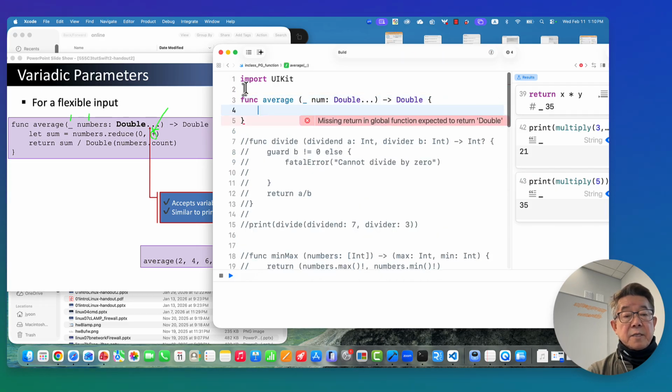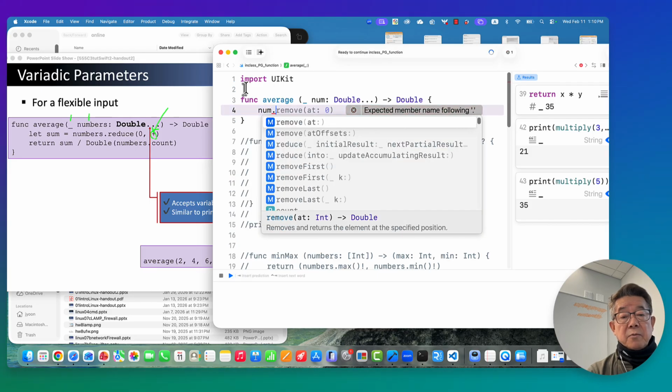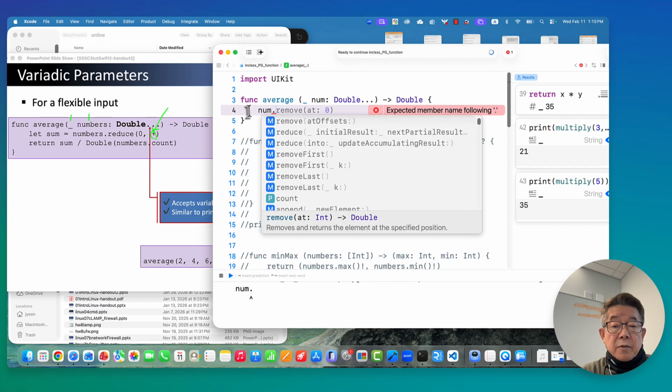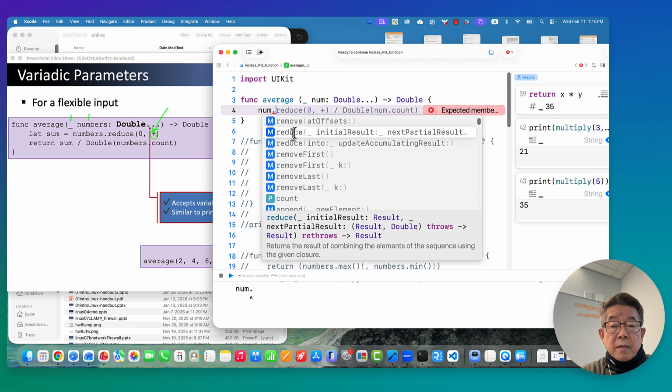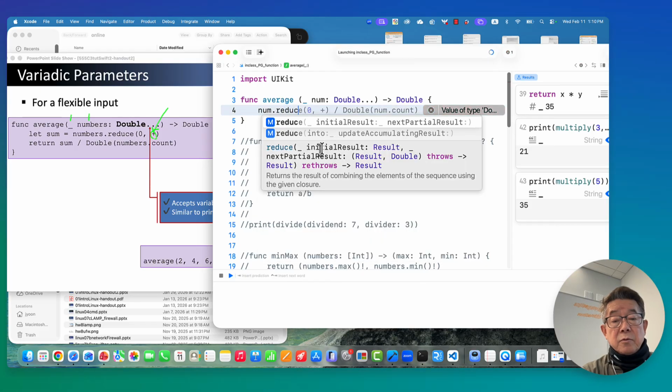And its implementation is, first we say num is the Double dot dot dot, so that we can see reduce.